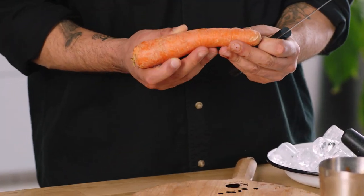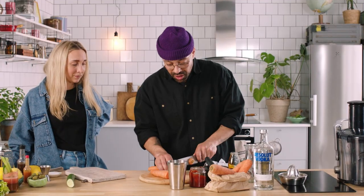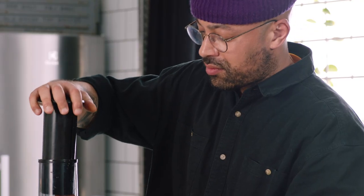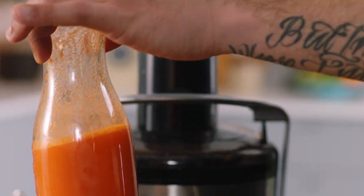What we're gonna do, because we're using the centrifuge juicer, we don't actually really need to peel the carrots because what happens in here is it will actually separate the juice from all the solids. But I am gonna cut the top of the carrot off just because we don't want that in the juice. So just real nice, take the top off. Let's go to the juicer. All that orange goodness.